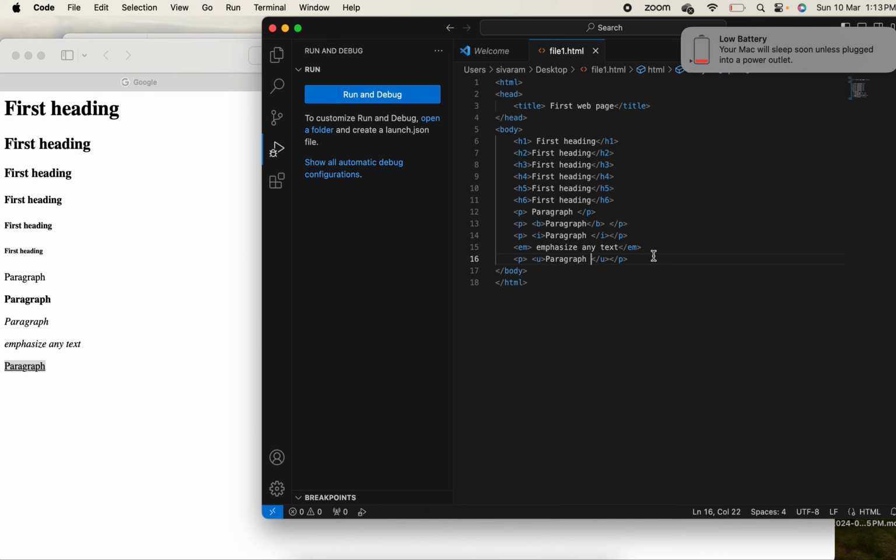in text formatting. Always remember to write any content in the body itself, and save the HTML page with the .html extension, and then you have to view the HTML page in your web browser.